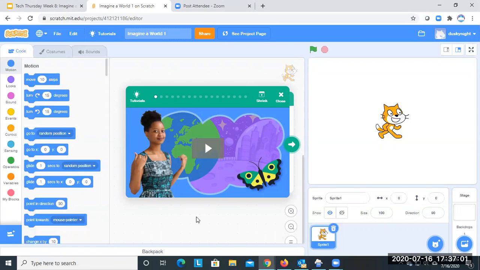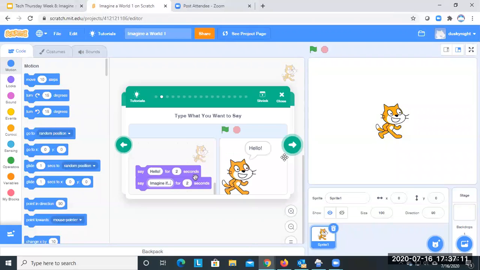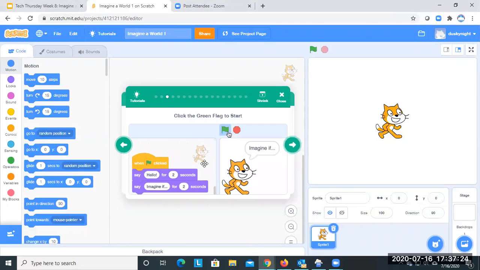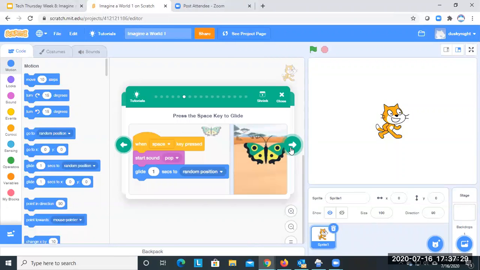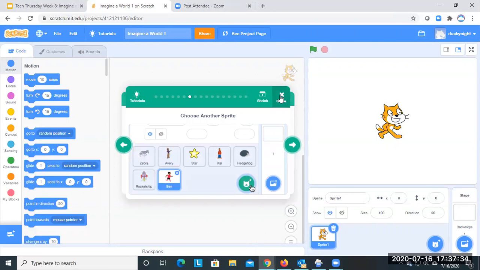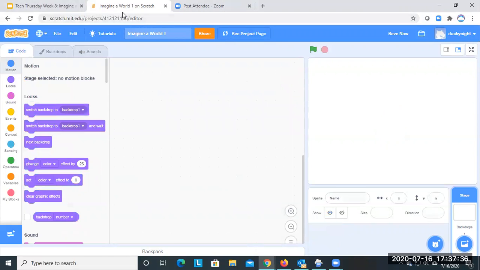So that had a bunch of different ideas: growing, shrinking, flying, and you could do a world with that. We'll go over some of the ways you can do that stuff. If you watch the video and click the green arrow, it actually goes step by step. This is showing you how to get things to talk, which I did on my creation. As I made Frankenstein's monster, I made the other characters talk in there. It shows you how to do that, have it start with the green flag, choose a backdrop, use a sprite, have them glide and move around the screen, and so on. A bunch of different options that you can do.